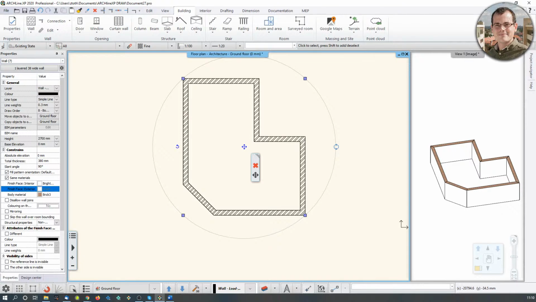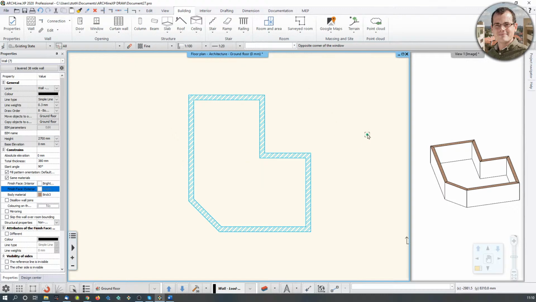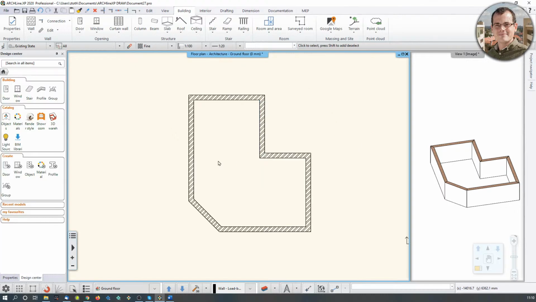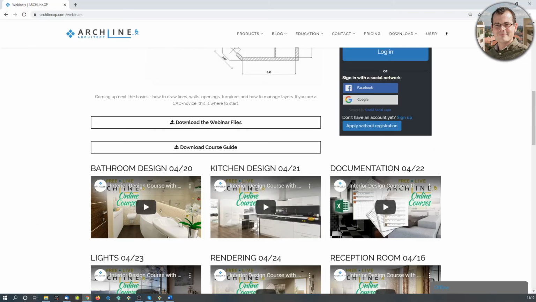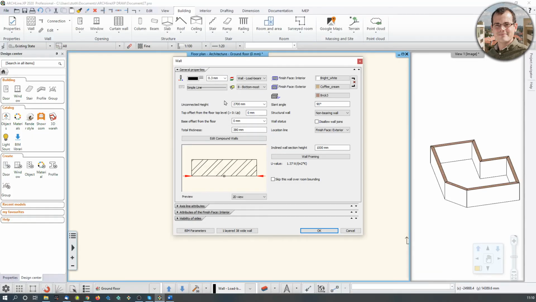Next thing I have to do, I have to have some partition walls. Partition walls are drawn in the same way, but there's one difference. The thickness will be different. It should be 100 millimeters. So we go to wall, right click, open up the property grid, and in the property grid you can change the thickness to 100 millimeters, and from now on we are going to draw with this. I'm also going to change the texture by linking these two together. So now I'm going to have a 2700 high wall, 100 millimeters thick, white on both sides.